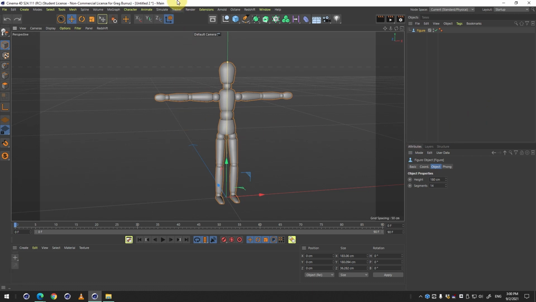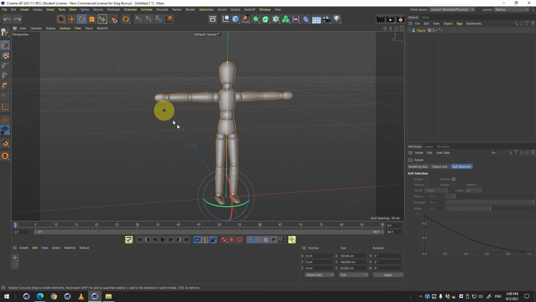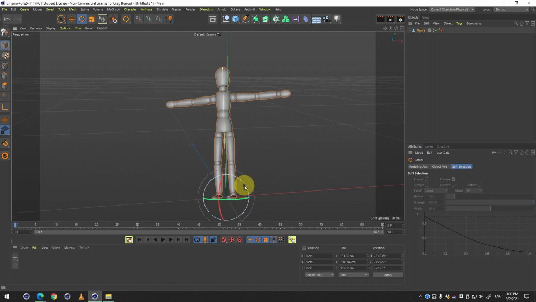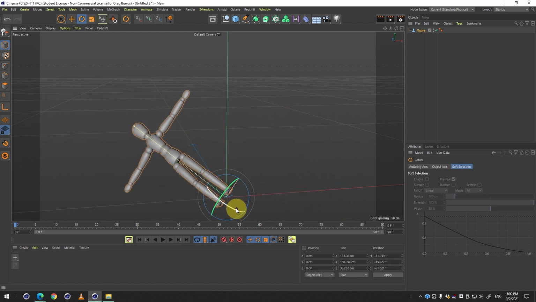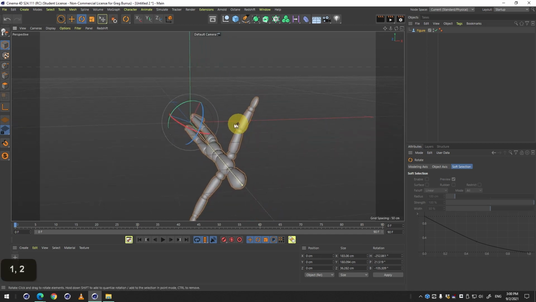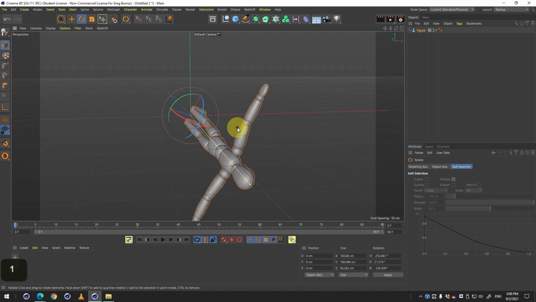So that's moving around our figure. Next to that, we have our rotate tool. Similar to before, if we select any of these axis bands, we can rotate our figure around, up and down. There are a number of different ways that we can rotate our figure. And if you're like me right now and you have your figure in an awkward position, and maybe you want to reset it, there are a number of different ways you can do this. Of course, like in a lot of 3D applications, not all of them, because I'm learning a new 3D application that doesn't have this feature, there is the undo button.